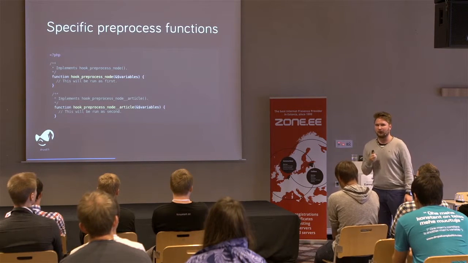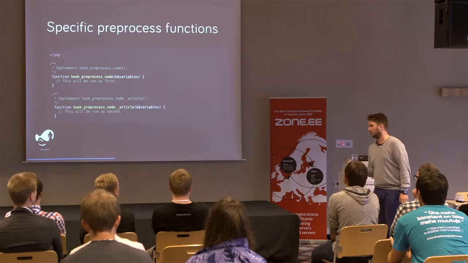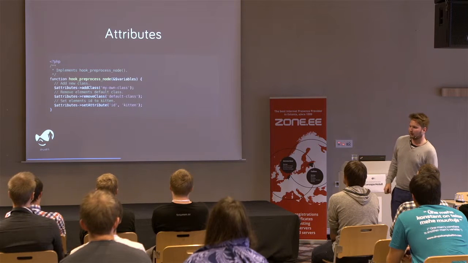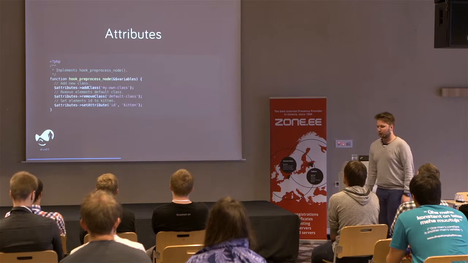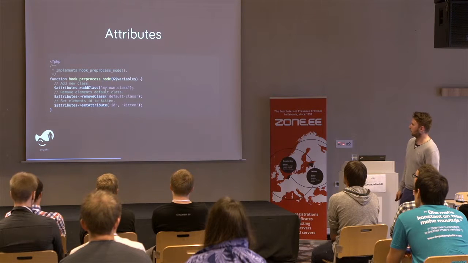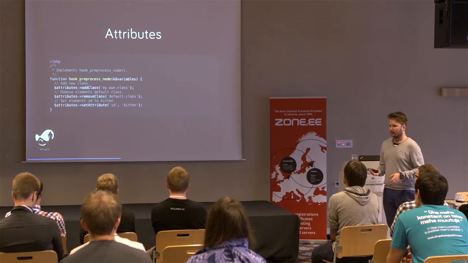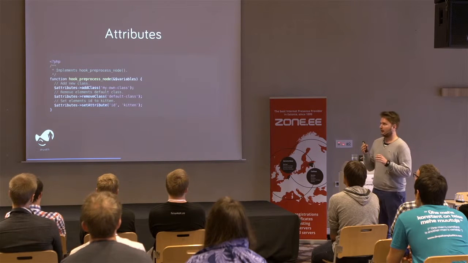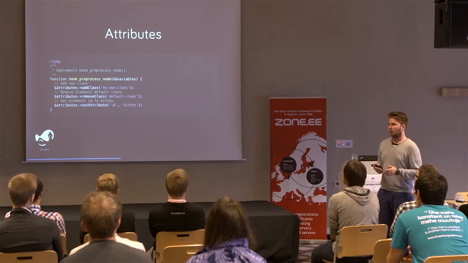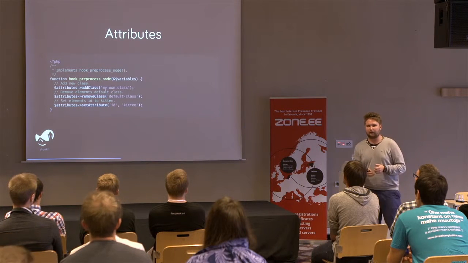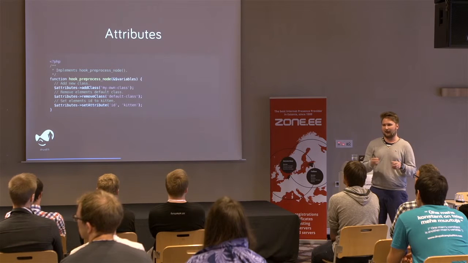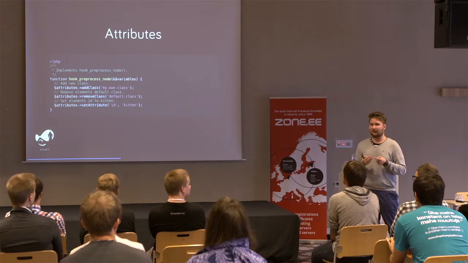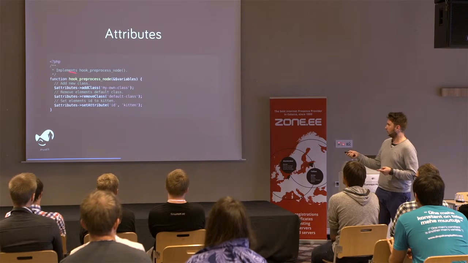I'm going to show in the demo how attaching libraries happens in Drupal 8. I'm not going to explain it here. But the other thing that is really nice in the preprocess function is attributes. So in Drupal 8, we added a new object called attributes, which is a value object containing the values of an HTML element's attributes. So it is able to store all the different types of attributes that an HTML element could have. Like you have a class, which is a special attribute because it's an array. It is able to manage those.